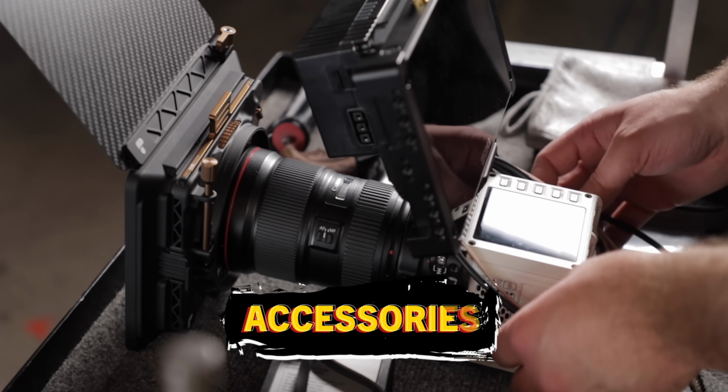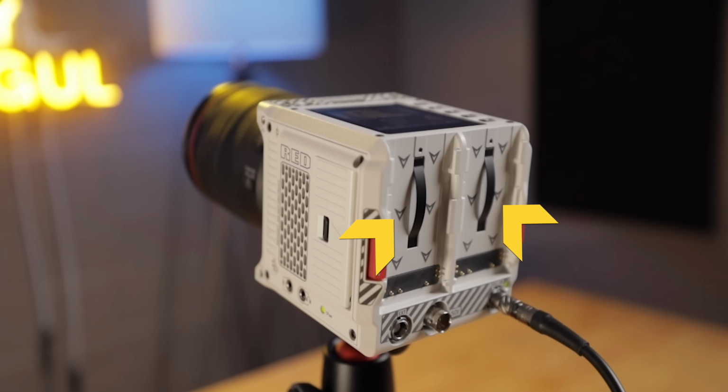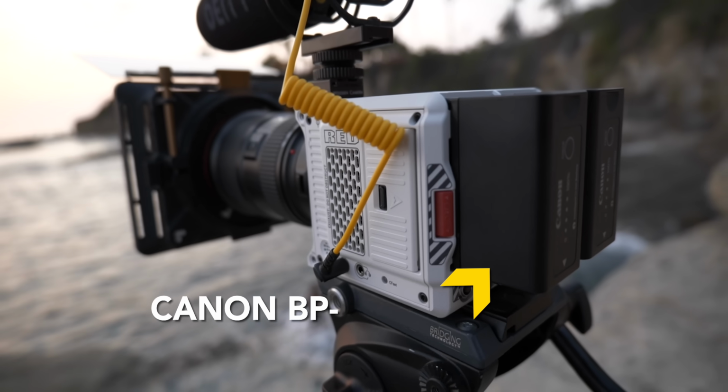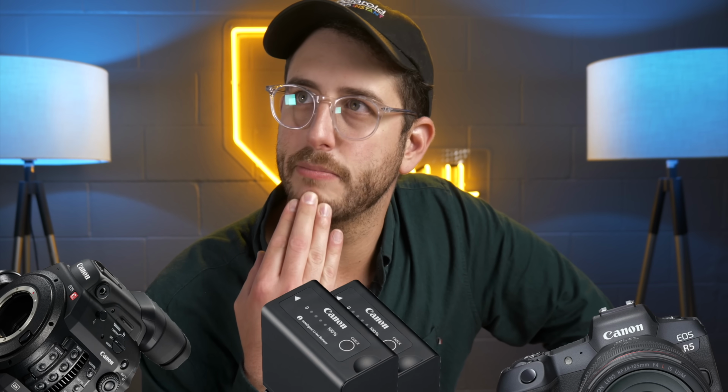First off, this is a first for Red, we have two Canon BP900 series battery mounts on the back of this camera. These batteries can actually be hot swapped, and Red recommends only using either the BP955 or the BP975 from Canon. They're scaring us to buy Canon cameras. RF mount, dual pixel autofocus, Canon batteries.